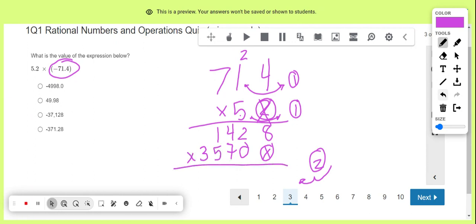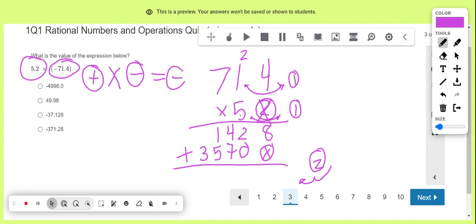So you're going to add up your multiples down below, and I think I put multiply instead of add. You're going to add up the 2 rows down below and then put the decimal in your answer. So after you multiply and get your total, we have to keep in mind that we multiplied a positive times a negative. So your answer is going to be negative.